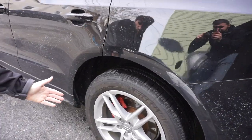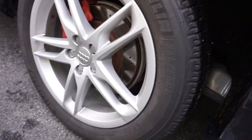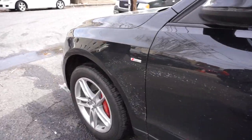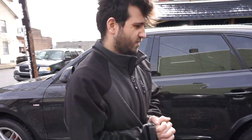The wheels somehow don't have that much brake dust and they're kind of clean. The tires are dirty, but the shine should come right back up. And as you can see, it's filthy, but the tires and the car overall is clean. So we'll get into power washing it and pull some of the stuff off. So let's do it.